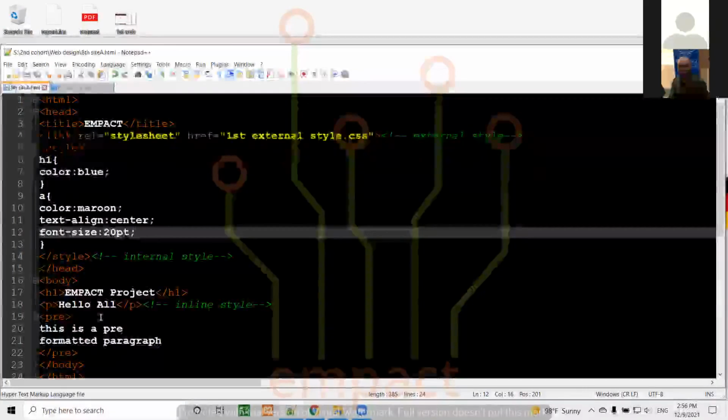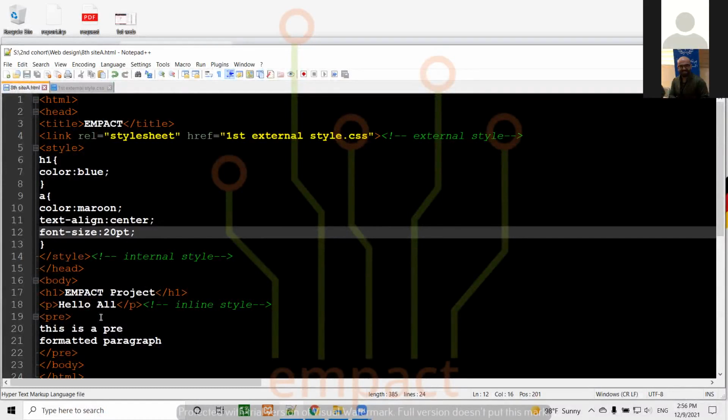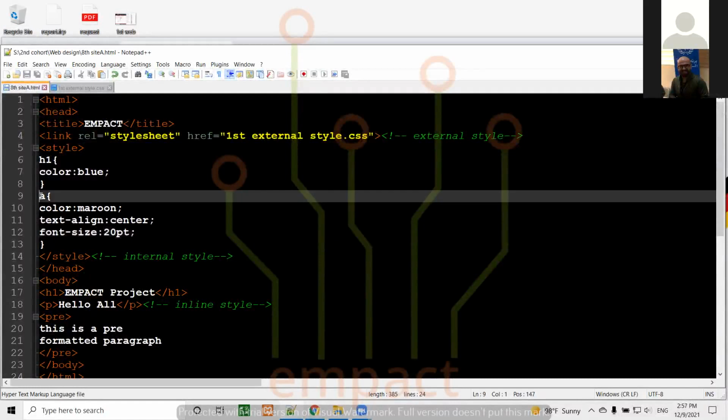So we have three different kinds of selector, which are: the first one is an ID, the second one is a class, and the third one we call universal. So let's apply the first one. How do we recognize the ID? The ID starts with a hashtag.